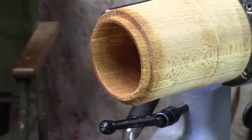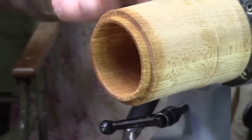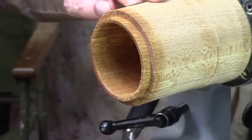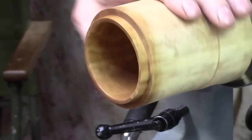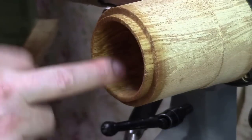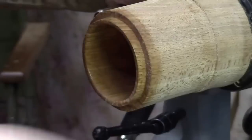Okay, I hope you can see that okay. It's really nice inside. Same again, two coats of sand and sealer with a 0000 wire wool between each one, Yorkshire grit and wood wax 22. It's really nice. It's like a nice lush sheen in there now, really smooth. So that's the inside of the body of the box finished.